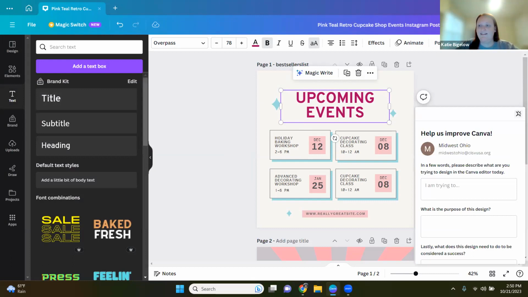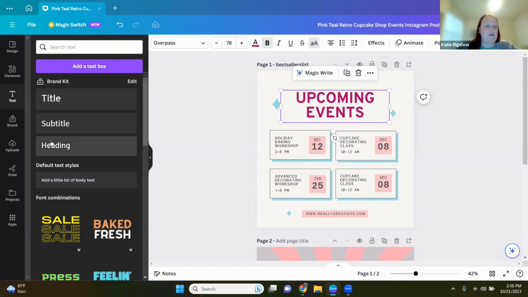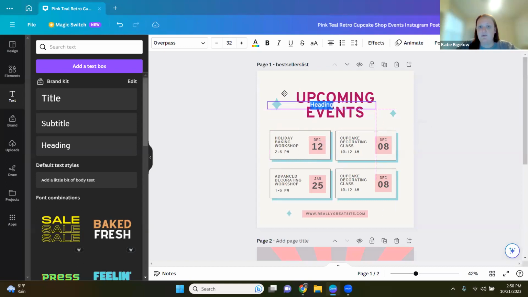Hold on, Canva. So let's add a heading, and you want to move it. It's tricky because it makes it only so big. So you have to get the cursor so it moves to the four arrows. And then you can move it wherever you want. If you get in there and the cursor is to change the text, it will only highlight the text for you. So you have to go kind of slowly to find the four arrows to be able to move.